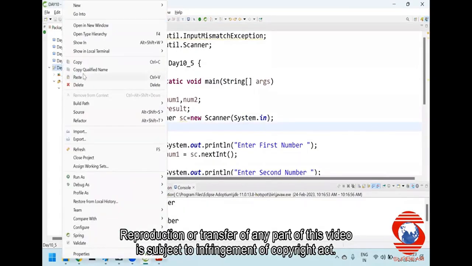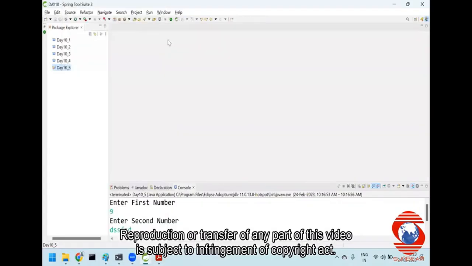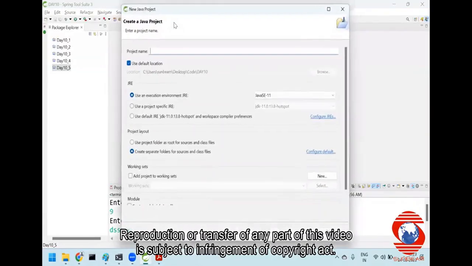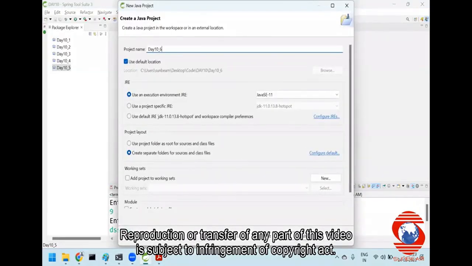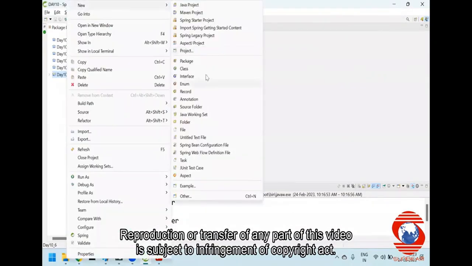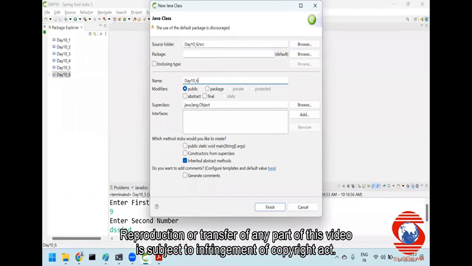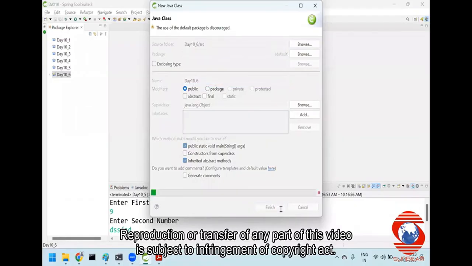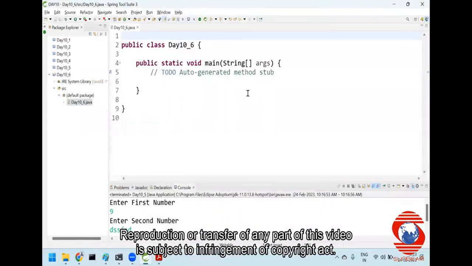Okay. So let us go ahead. Day 10_6. Shall we proceed or shall I wait? Are you looking into the code?